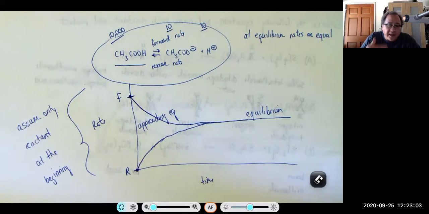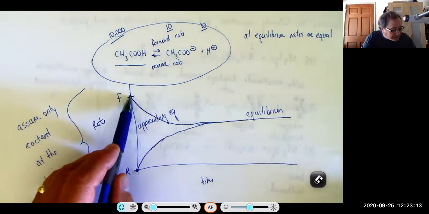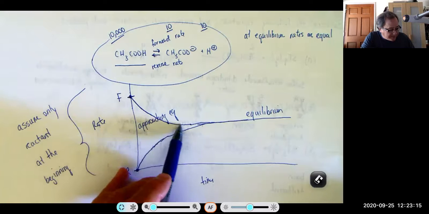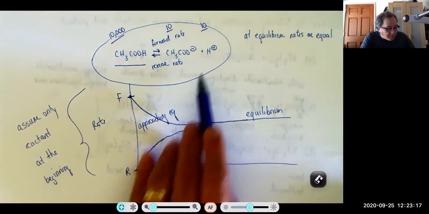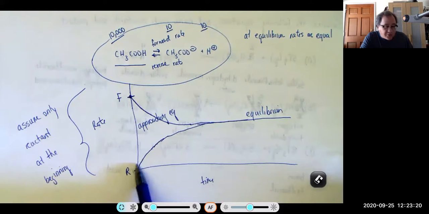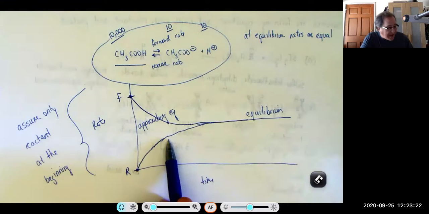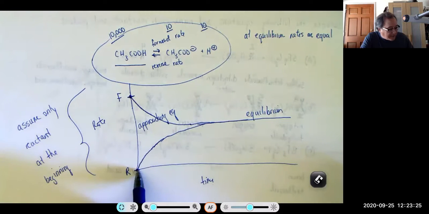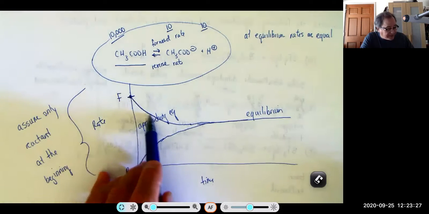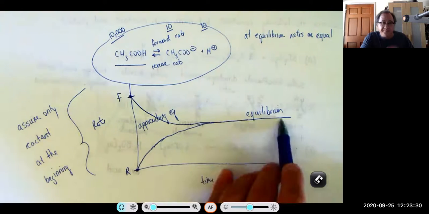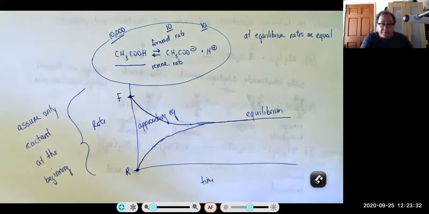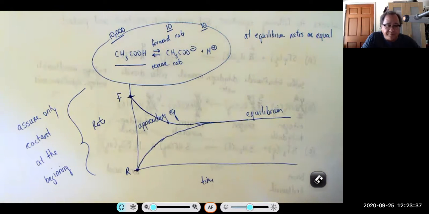But as soon as one of those forward reactions occurs, you've got less of the forward, so the rate decreases. The less you have of the stuff, the slower the rate. So the forward rate is going to decrease as we start making more and more product. But as we start making more and more product, the reverse rate is going to increase because you get more stuff to react. Now, as the reverse rate increases and the forward rate decreases, eventually the rates will be the same. And what will happen is that the amount of product and the amount of reactant will stay the same. And that's why it's called equilibrium.